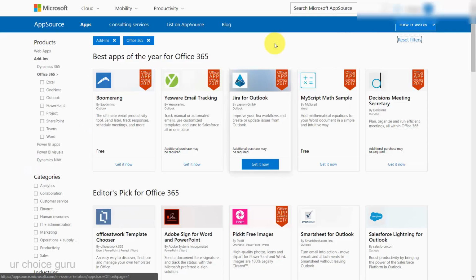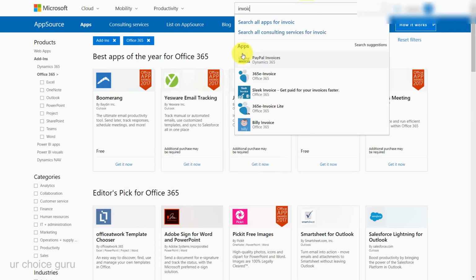And you'll find that you can extend Microsoft Office 365 through this portal. For example, there are ways to generate PayPal invoices through Dynamics 365. There are also ways to use different applications that are already in existence to tie to your Office 365. If we were to write in the E, you'll notice that there is Zoho Invoice.